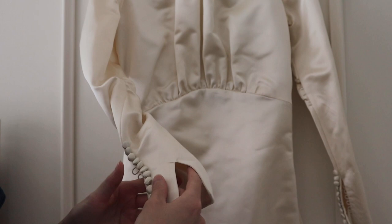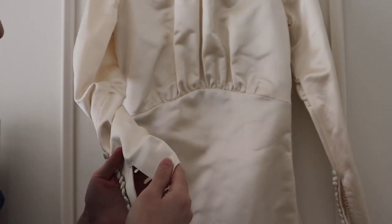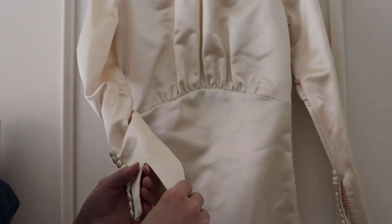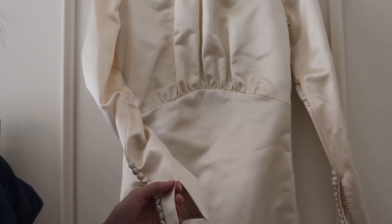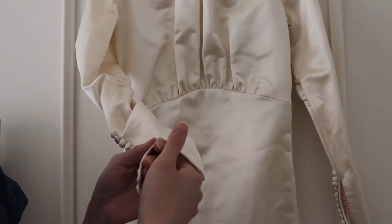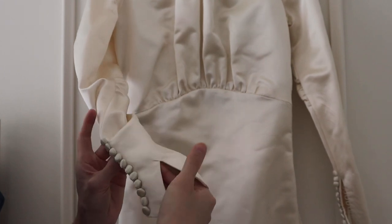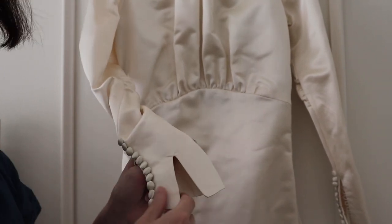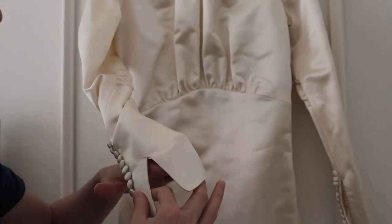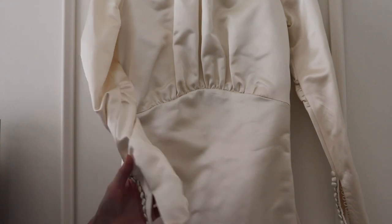And we did a couple of fittings, basically. She did two mock-ups and then the actual dress over the course of maybe 6 to 8 months, I believe. And I remember we had a time figuring out what this was supposed to be. It's a style detail that, as modern people, we're not really necessarily aware of.